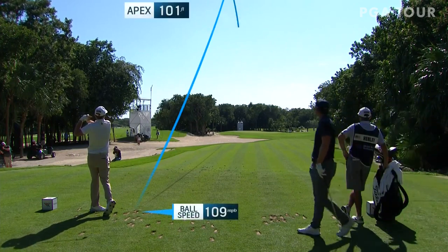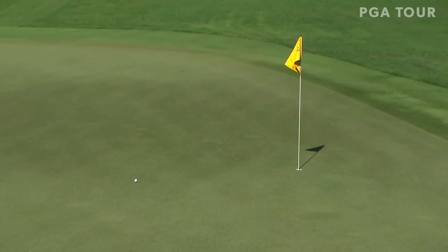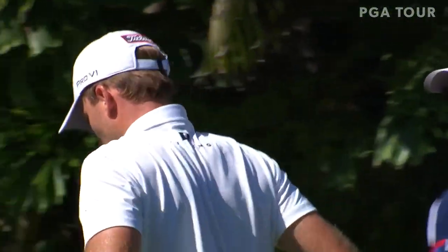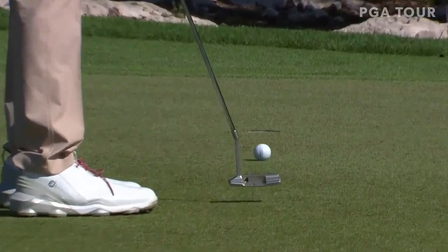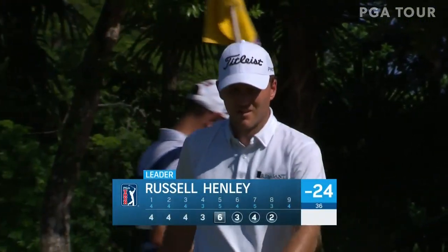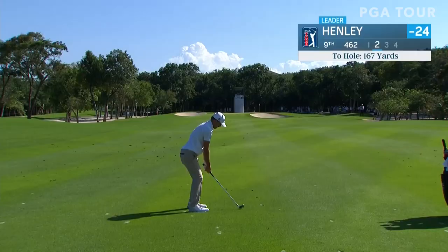Coming in very high. It's beautiful control there. Landing it right on that ridge and checking down. Yeah, and putting in a perfect spot too, Trevor. Yeah. Putting back up the hill now. It's such an art to reading greens. Got a beautiful view here. Oh, right in the middle. Man, what a fantastic. That ball did not move at all. Trevor, how about that answer after the bogey at 5? Sure, after the bad impressive swing with a second shot, 3 straight birdies.